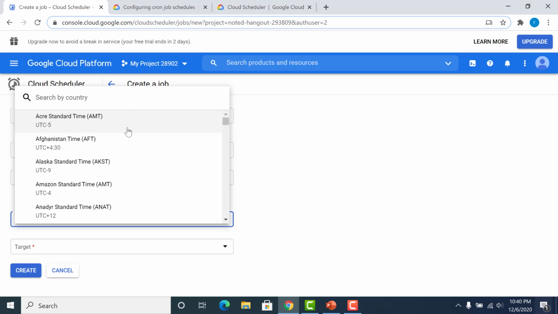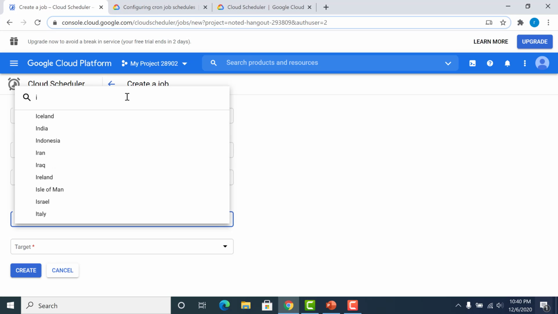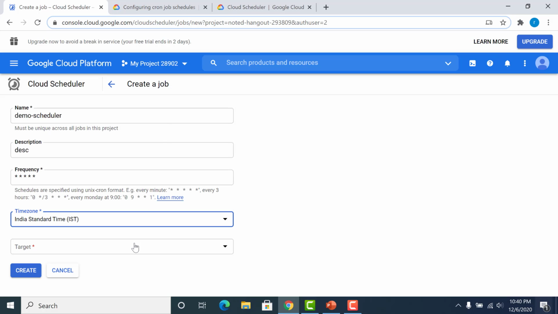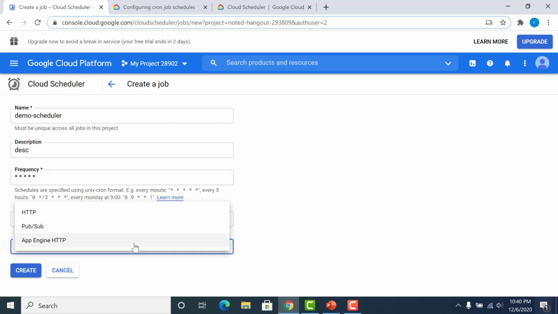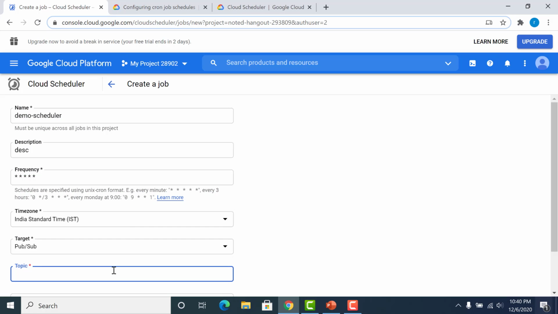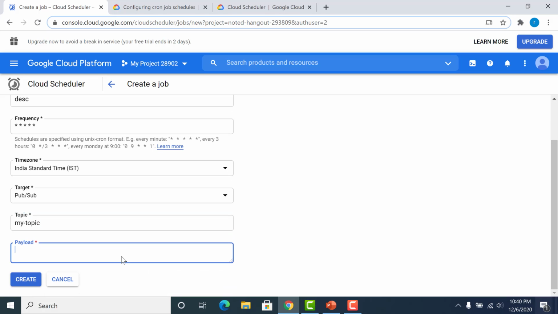Here I need to mention the time zone, so I'll mention my default time zone. Here I need to mention what kind of scheduler it should be, so I will schedule it to trigger a Pub/Sub. Here I just need to give the name of my topic, so it's my topic. And the payload I'll give is just a normal JSON format.